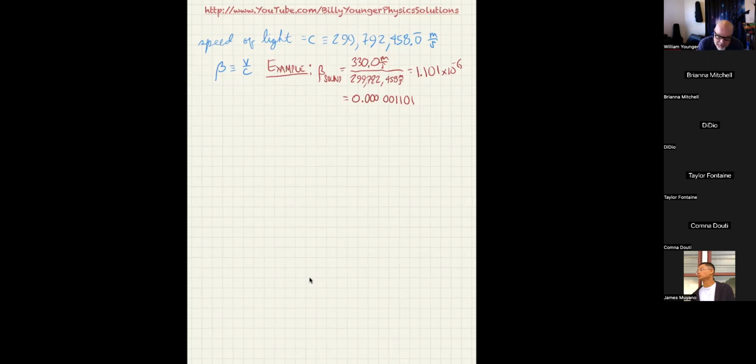Another symbol that comes in handy in relativity is called gamma. So I wanted to show you what that is. That's the Greek symbol gamma, and it is 1 over the square root of 1 minus v over c squared, which you see is in fact that beta that we talked about earlier. So that's 1 over the square root of 1 minus beta squared. So that's another number that comes in handy. So that is gamma. And notice this quantity, gamma, is greater than or equal to 1. Okay. So for instance, here's another example.